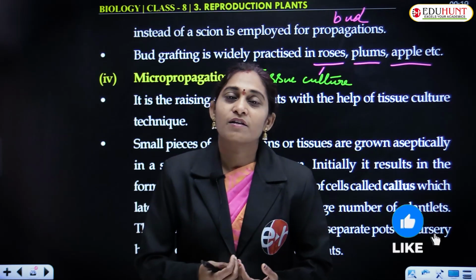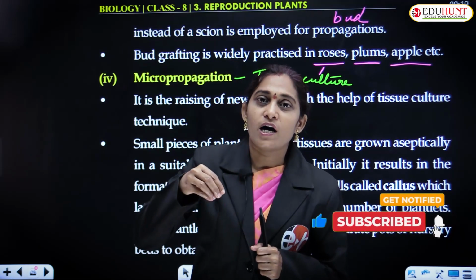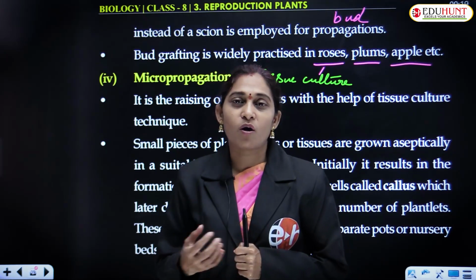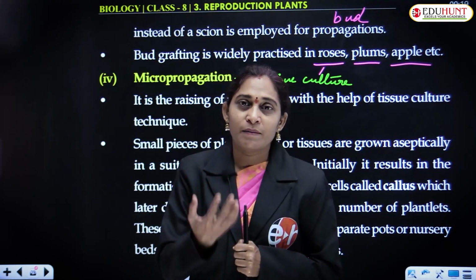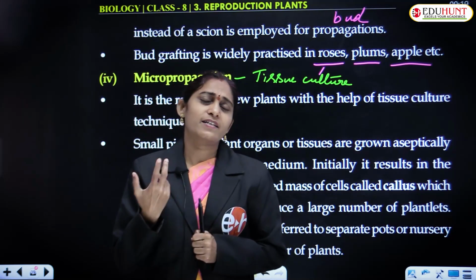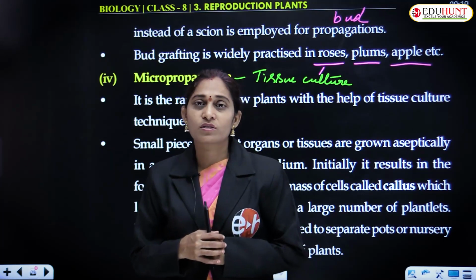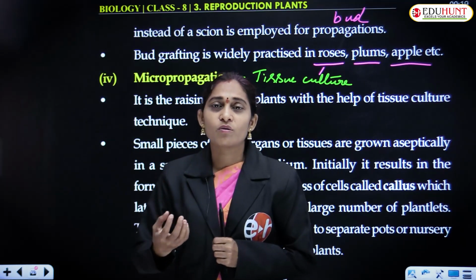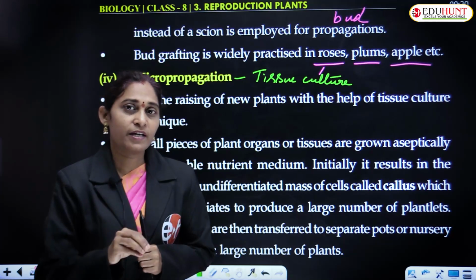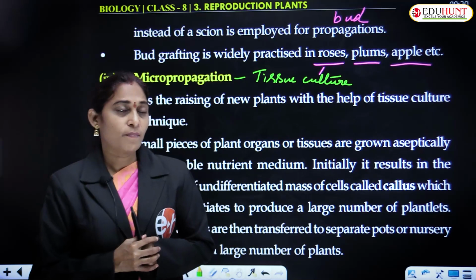We require seeds for plantation. If we sow a single seed in the soil, it takes water and minerals from the soil, it absorbs energy from the sunlight and CO2 from the atmosphere, and it has chlorophyll in the cell. So it performs photosynthesis, it grows, and it gives rise to a new individual. This is how a seed germinates and develops into a new individual.